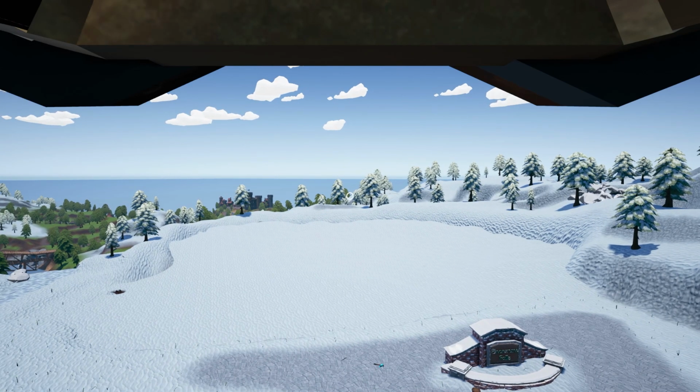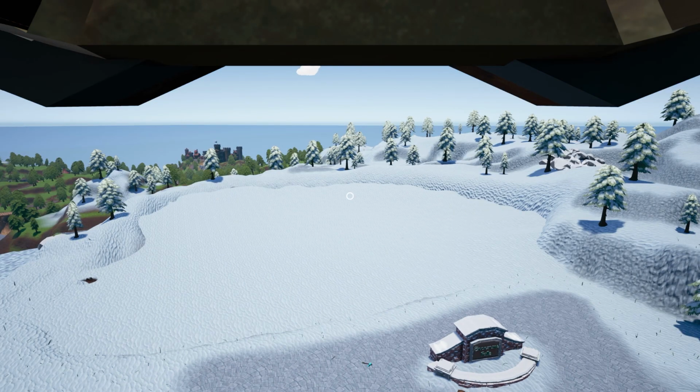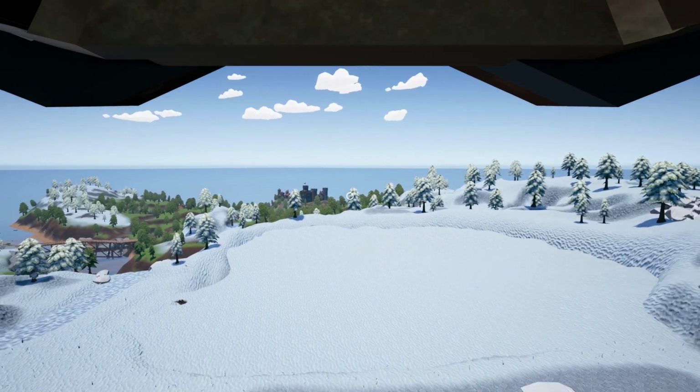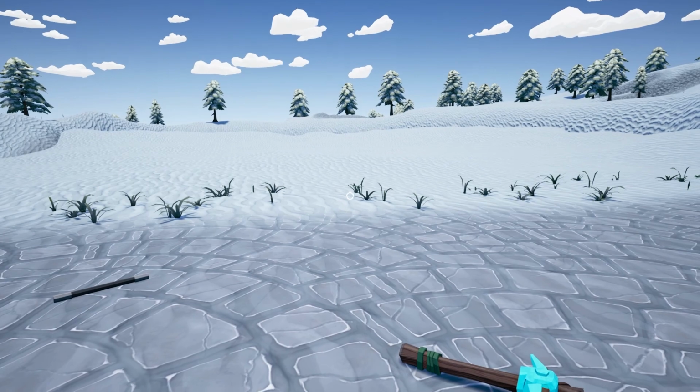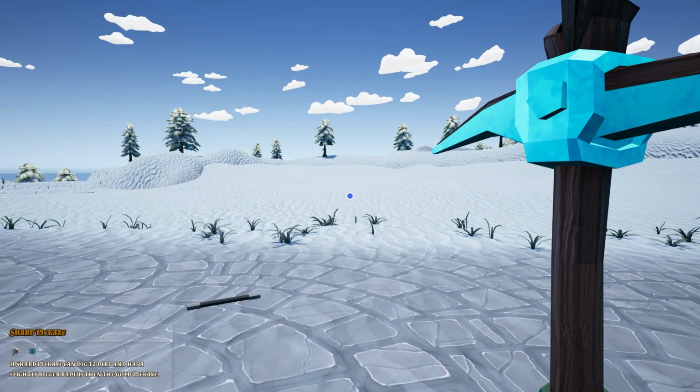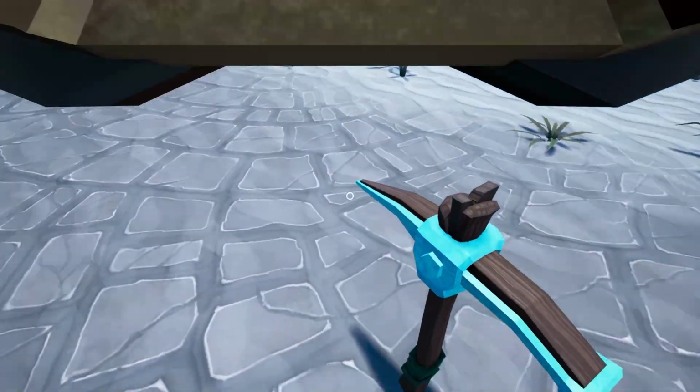So as you can tell by the title and the thumbnail, we are at the beautiful location of Snowroon Falls, but we are going to make it that extra bit beautiful with a nice glistening waterfall. So first of all, what we need to do is dig down a little bit, get some drills set up. So without further ado, let's get straight into it.